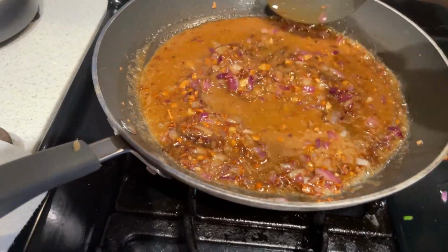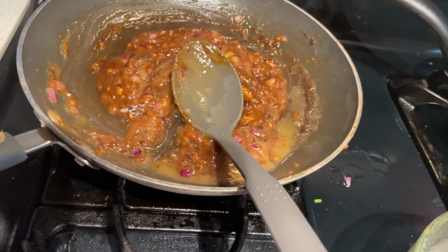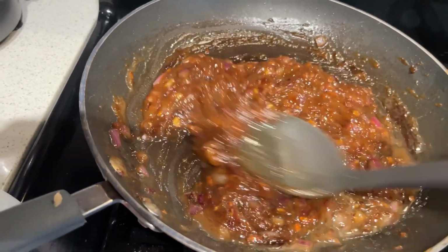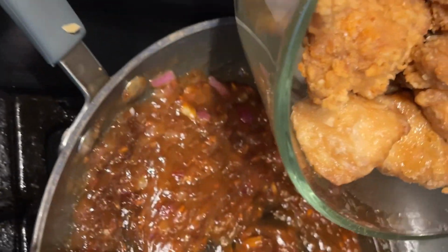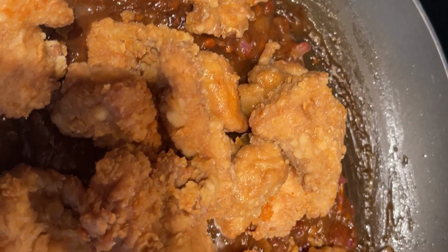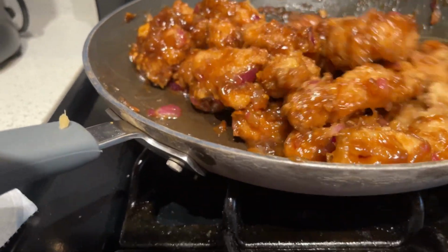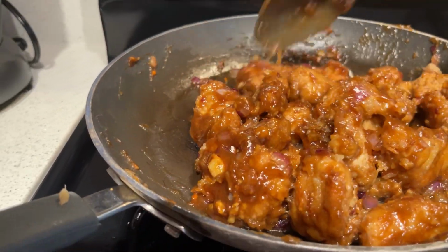Now, continuously stir them all together. Wait until it gets thick and then turn off the heat. As you can see, it will be something like this. Put the crispy fried chicken into the pan and make sure that the fried chicken is coated with this sauce. Toss the sauce until the chicken is completely covered by the sauce. Yummy!